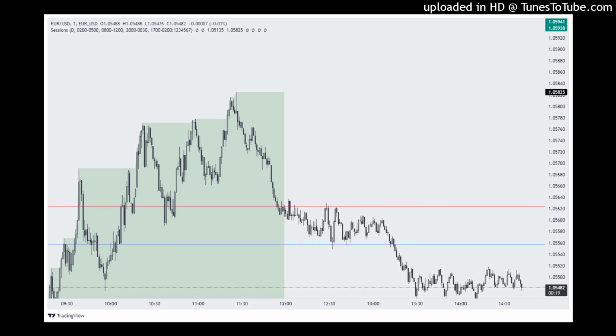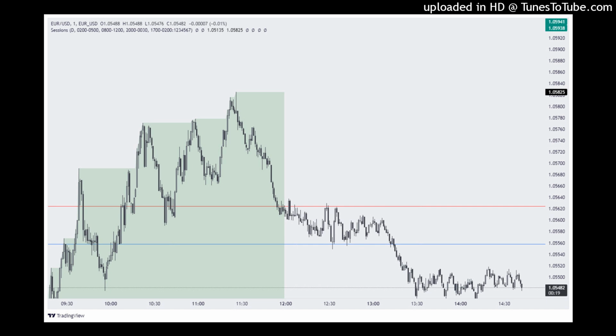What could that look like? If we go into the 4 hour first, we can see we are trying to push higher right here, but we are just not really doing so. We had previous order flow sitting right there, which is already lower probability, because we simply have this daily fair value gap below it. Then we are not creating a new daily fair value gap higher off of that. So there's two things right there that are very suspicious.